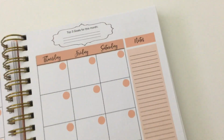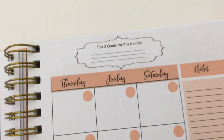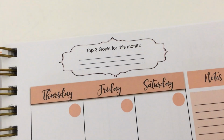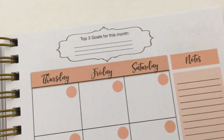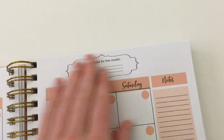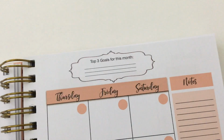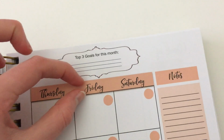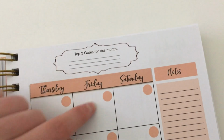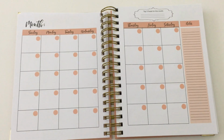Got this lined note sidebar, which has different line spacing again, and that also differs again to the top 3 goals for this month up the top, with this thing that I feel like they wanted to include because it's decorative, but it's not practical at all. You've now got all this dead space. The lines are too small to write on. It doesn't even fit the whole frame. And then like this text is sitting low, and it's cutting off the Y. It's just not terribly well made.